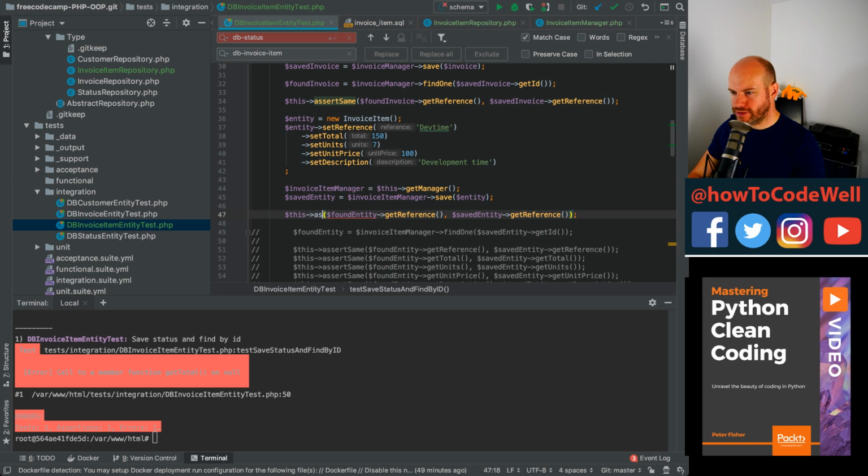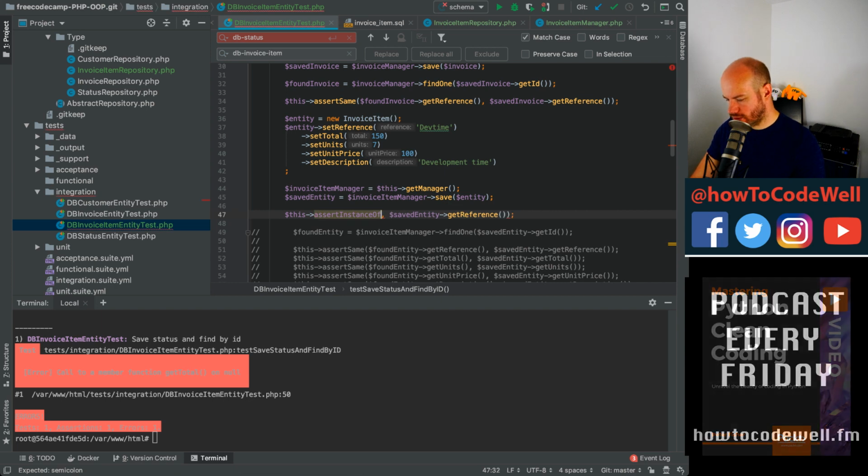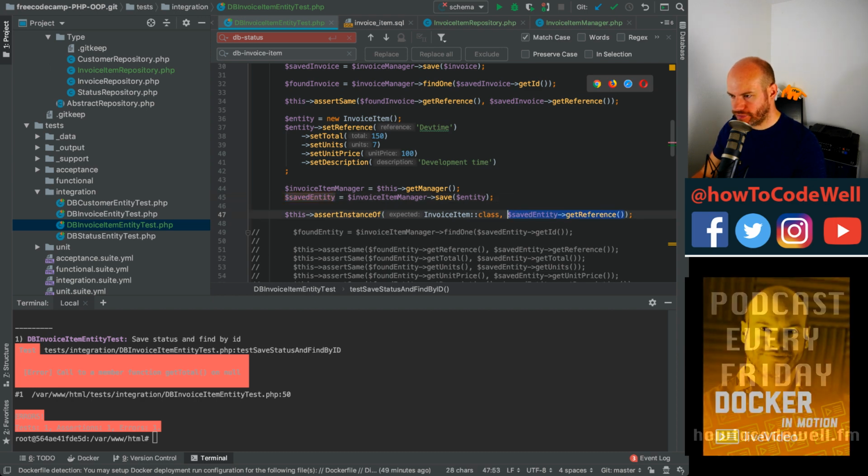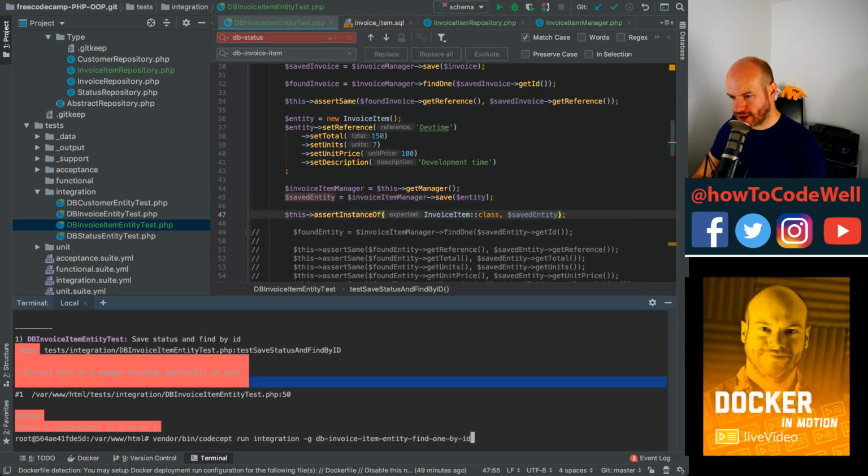And I think if I was to comment that out, and if I went to this assert instance of, and this was the invoice, whoopsie, come on, invoice item class based on the saved entity, it will return null. That will fail. I think that is the case.